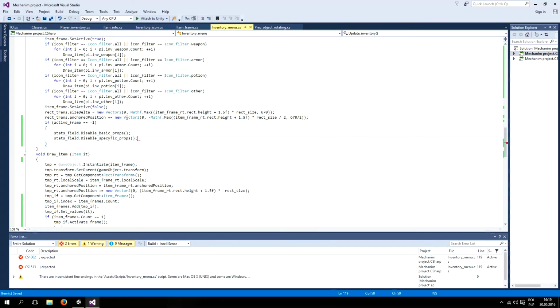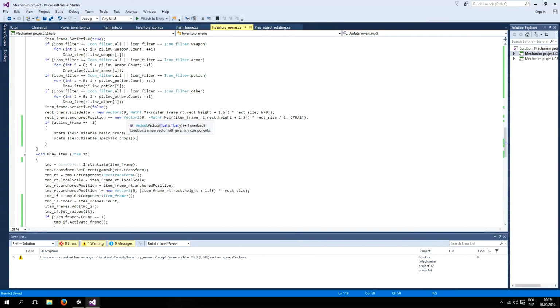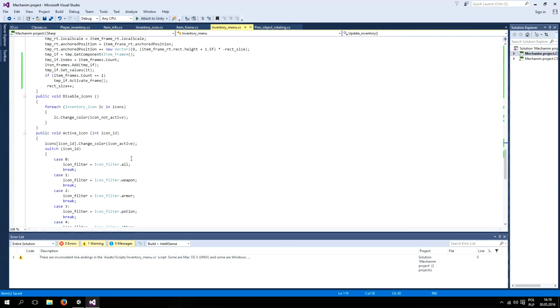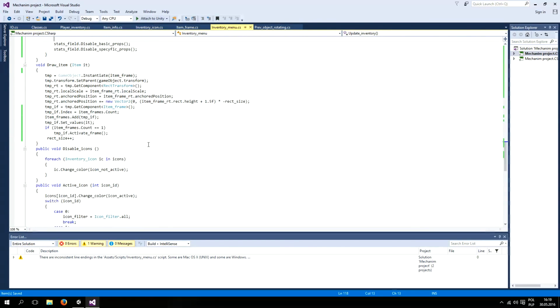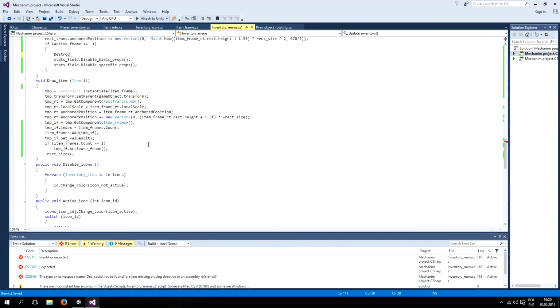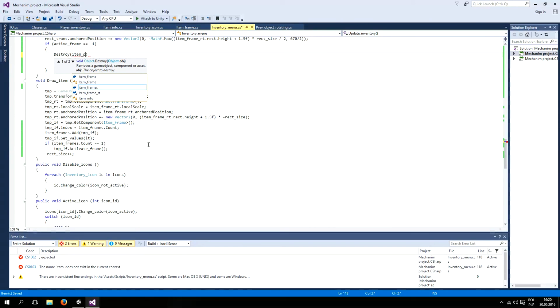I split them because I want to get back to the inventory later and add some cool features, and it will be very useful. But for now, to be honest, it doesn't matter. You don't have to separate them. And I also would like to destroy the item pref.